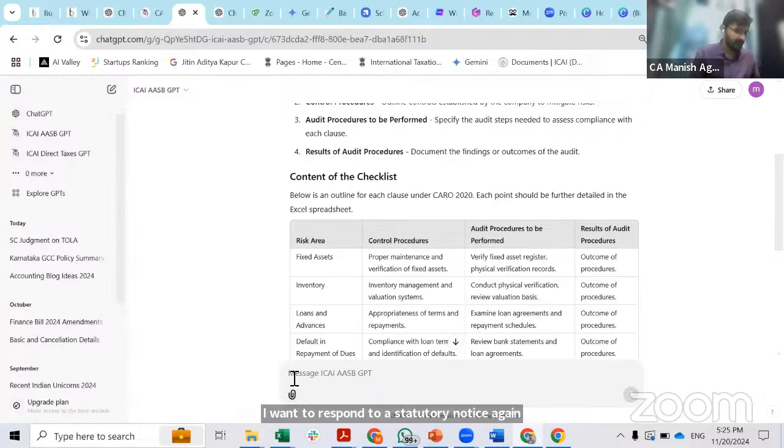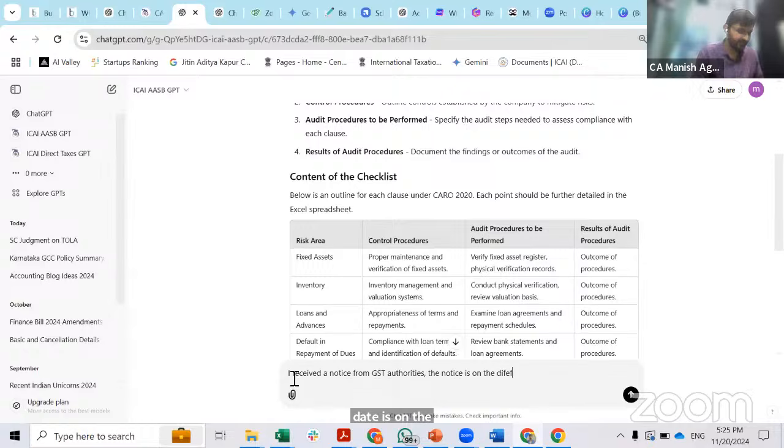Okay, I received a notice from GST authorities. The notice is on, let's say, the difference between GSTR-1 and GSTR-3B liability.